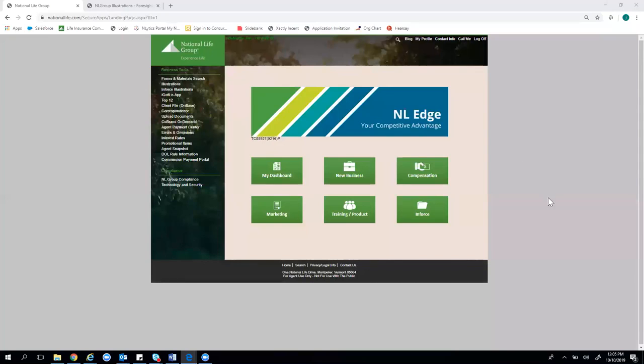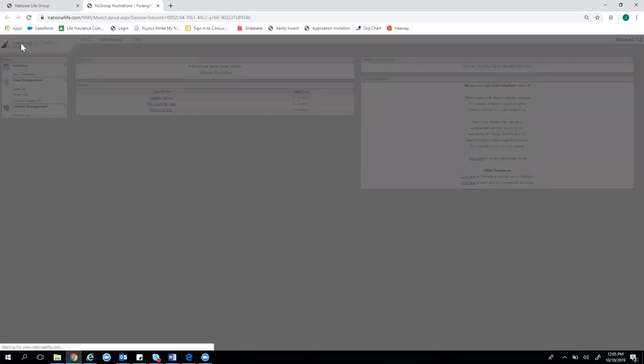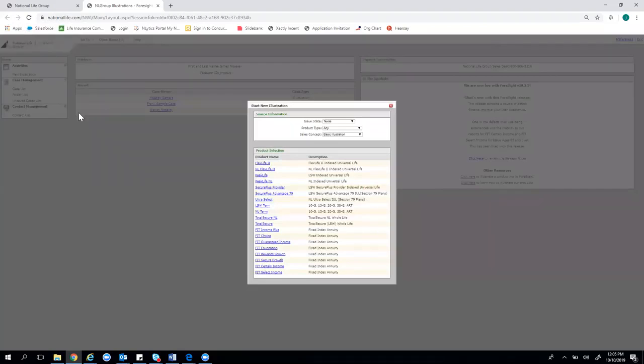The illustration. Once you log into our website through your NAA portal, it's going to take you to the illustration software for both the life and the annuity piece. We have it all nice and neat in one spot, which is great. Once that opens up, you're just going to click on a new illustration, and then this product menu comes up. Forgive mine, there's a lot of different ones here.